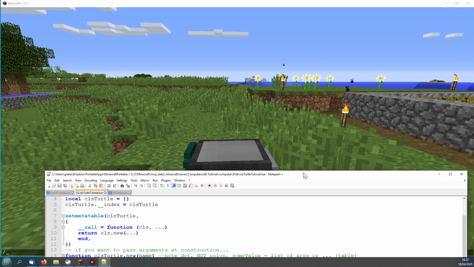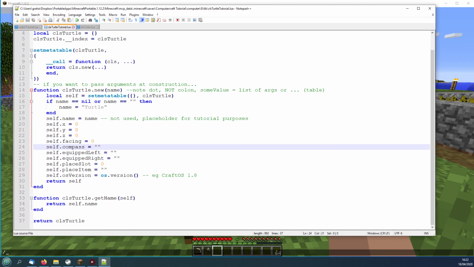There's a whole bunch of different stuff you can add. So again, these are just set by default to empty. The place slot and place items are probably not required, but you'll be using them later, so I thought I'd leave them in there. And then the OS version is the operating system version.